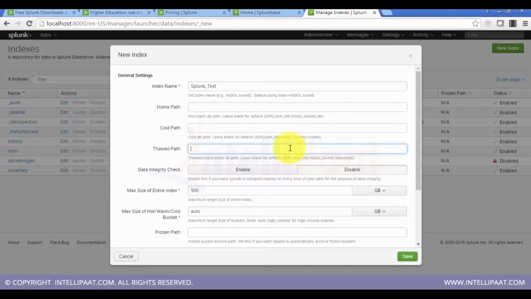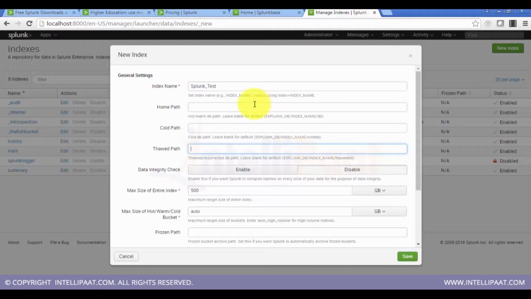It can only be searched when that frozen data, which is completely unsearchable, is brought back to thaw. That is done by adding the metadata back to the raw data, and that takes a lot of time. So frozen path is basically used as a backup in case you have to use very old data, but by default, if you don't mention anything in the frozen path, the data will get deleted.